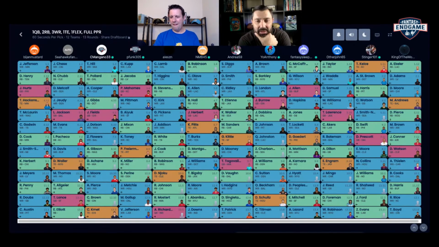I mean, Ekeler there, it's great value. I'm not taking Adams that high personally, but maybe he'll overcome whoever his quarterback is going to be. Aidan O'Connell. Maybe Brady will come out of retirement. I don't know. But I like the rest of the team up until you get to Thielen, and then it's like Thielen, Cooks is okay. I think Damien Harris is okay. Yeah, it's a good team, but definitely got a little dusty at the end.